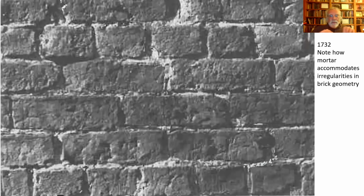And again, in order to do that, they had to use thicker beds of mortar to even everything up. You will often note on mansions of the period that have brick like this that they will line the joints. The joints are the mortar joints. And what the mason will do is draw, using a straight edge as a guide, score that brick joint before the mortar sets, creating a nice straight line.